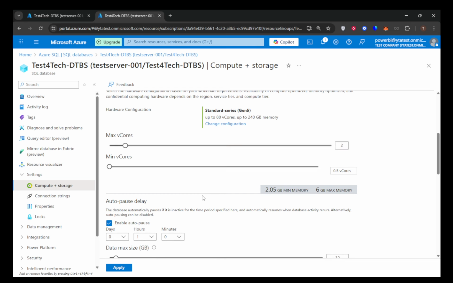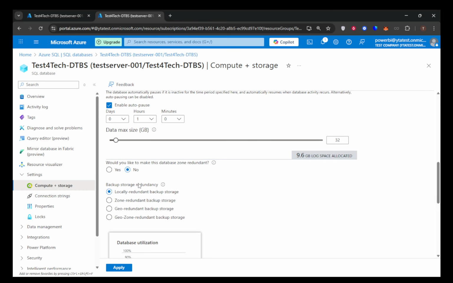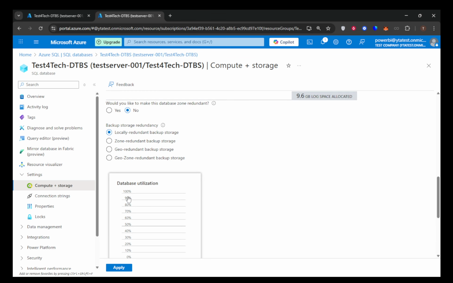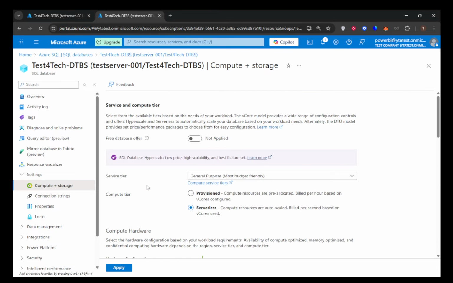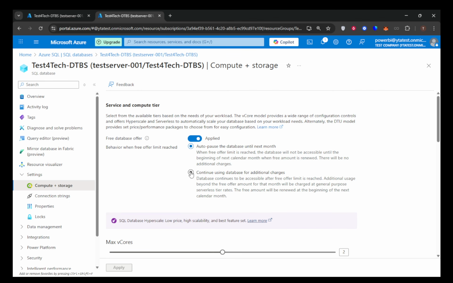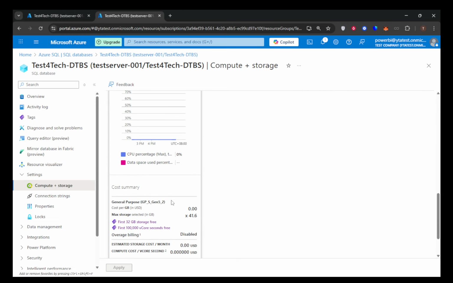This is the duration of inactivity in minutes after which the database will pause, saving costs significantly by not utilizing resources during inactivity. And finally, choose your compute generation, such as Gen 5, to ensure compatibility with your serverless model needs. Once you've made all these decisions and entered the necessary configurations, it's time to save or apply these changes. When you do this, the database will undergo the process of switching its compute tier. During this period, you'll want to monitor the progress, which you can do conveniently via notifications within the Azure portal.